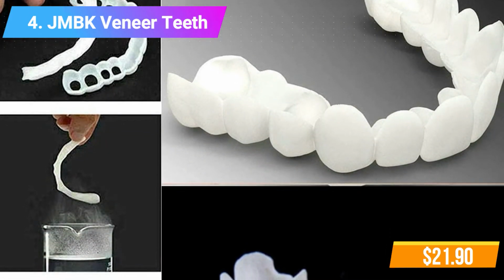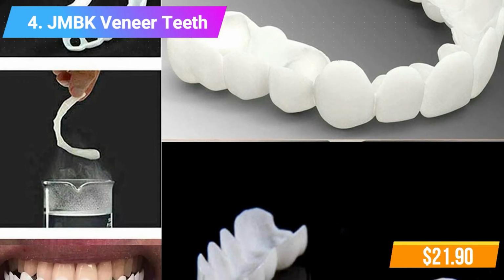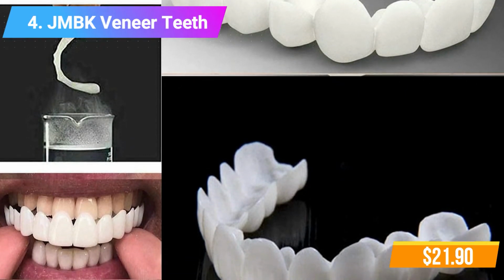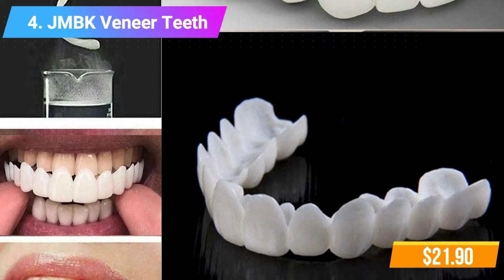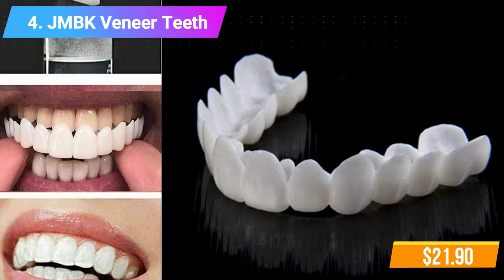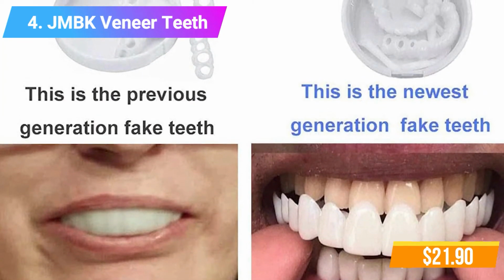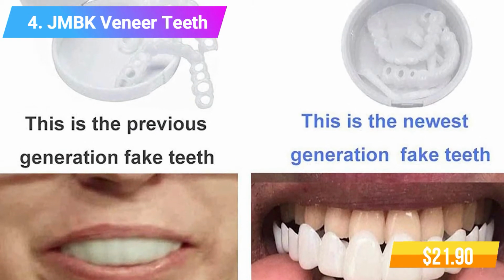The cosmetic teeth feature tooth whitening made with ultra-thin technology, which fit well with your teeth to give you a set of white teeth immediately. Almost no one will notice that you're actually wearing a set of denture. Convenient to use. The dentures cosmetic teeth are suitable for covering irregular, spotted, missing and cracked teeth. Easy for you to clean. You can store them into the box after using. Whether you go on a date, take a picture or go to a party, convenient for you to carry them anywhere you want, saving you much time and energy.